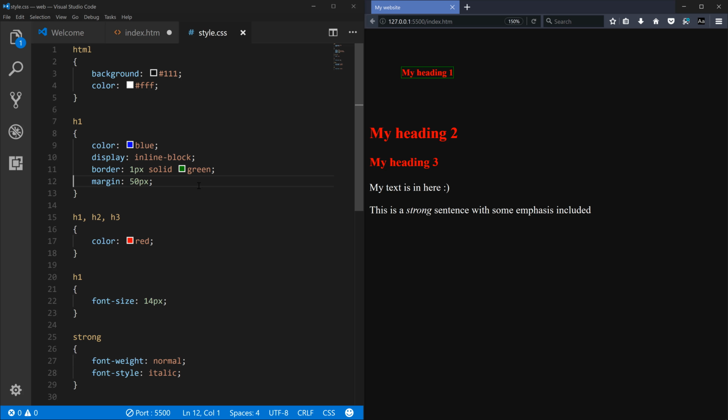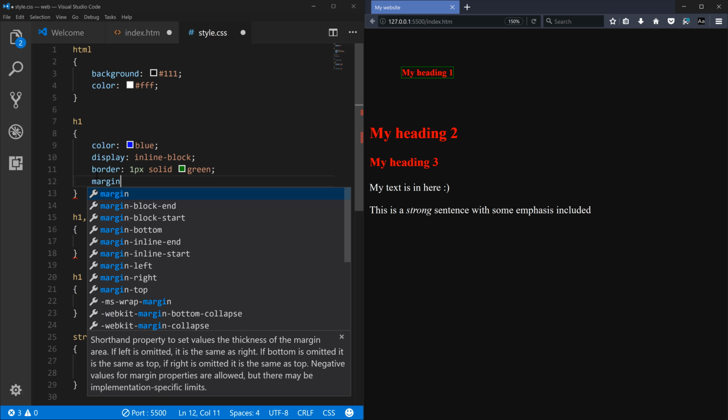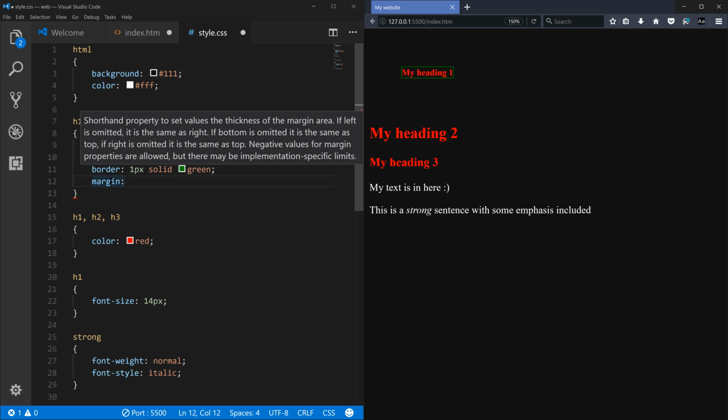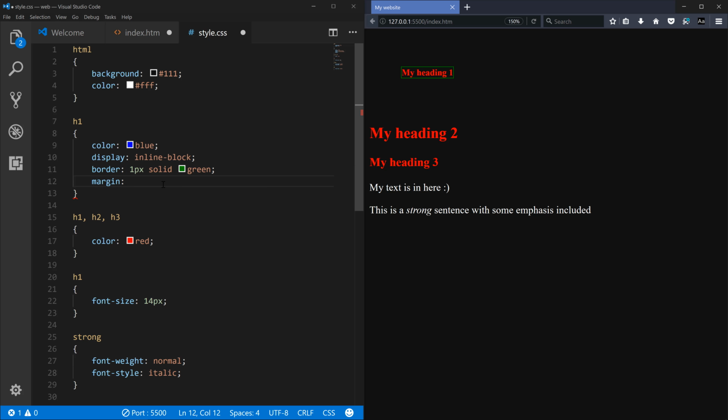So that's really shorthand properties. We'll make use of them more as we go, but I just wanted you to be aware that if you see a property with more than one value, or even like margin has one, it might actually apply to more than one underlying property. But if you hover over, you get the tooltip anyway that tells you it's a shorthand. So if we did margin, it should tell us it's a shorthand again. So there you go. And then it gives you descriptions. That's that HTML snippet. That's what's good about that little add-in.